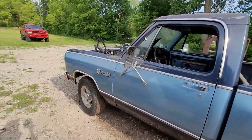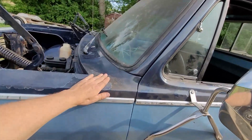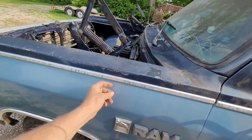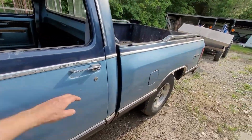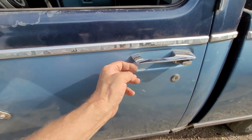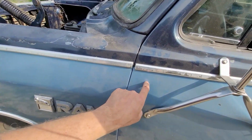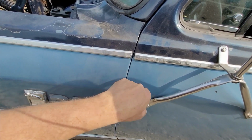Actually, this paint was really nice when I first got the truck, when I bought it. You know, the pictures I saw, it looked really nice, of course. The seller, I guess, just hosed it down with clear coat or whatever, just to make it look good. So I can tell I'm going to have to do a lot of work on this thing. No big deal. It's just more time consuming. Oh, it's got some dough in it there. I can see it cracking. I can hear it too.